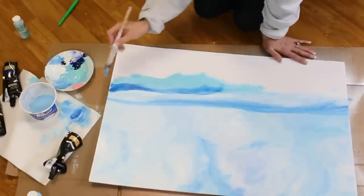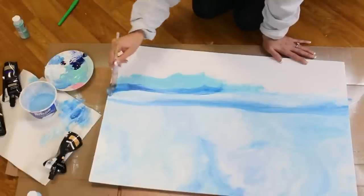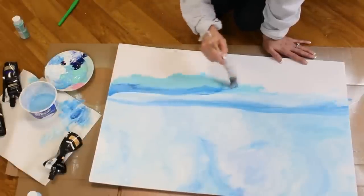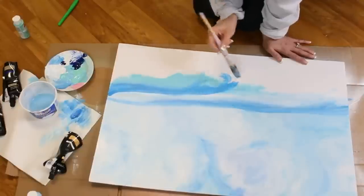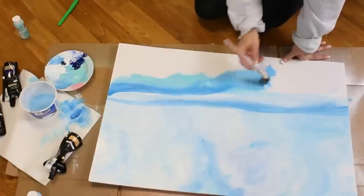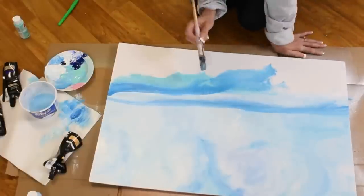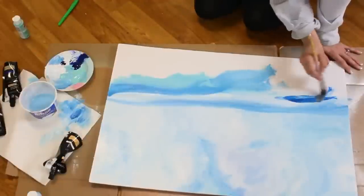And again, this doesn't have to be perfect. So I dip my brush in a little bit of water also to kind of blend those acrylic paints if they get to be a little bit sticky and don't want to blend as much. And I like a really whimsical kind of dreamy look for my art. But you guys could be more precise and whatever suits your fancy, you guys just go for it.